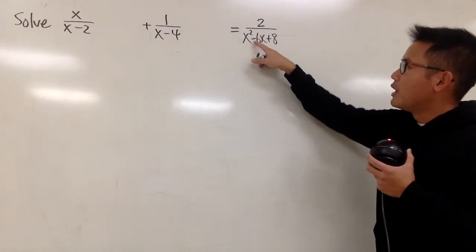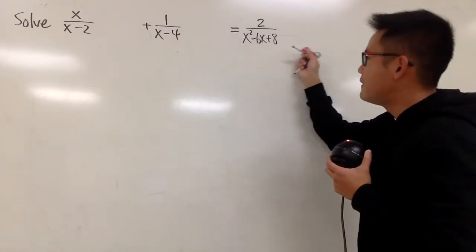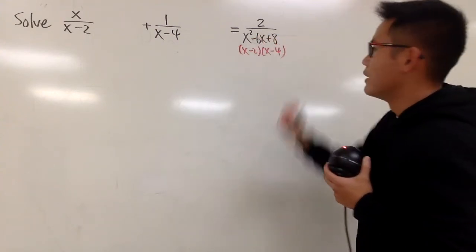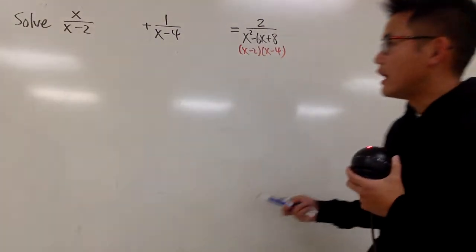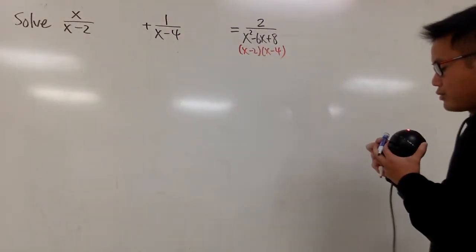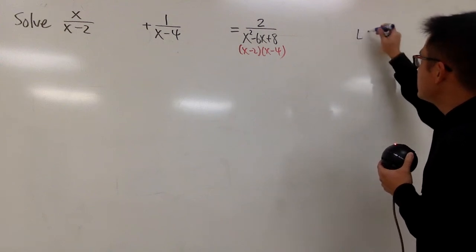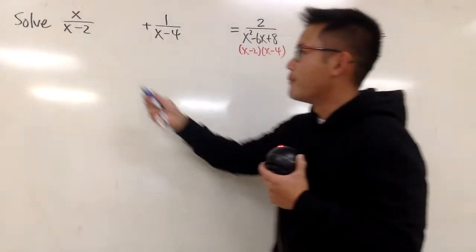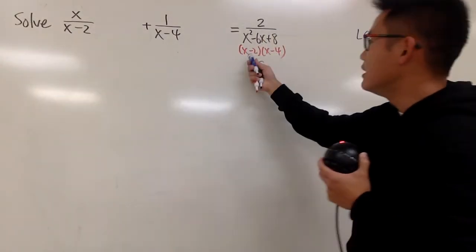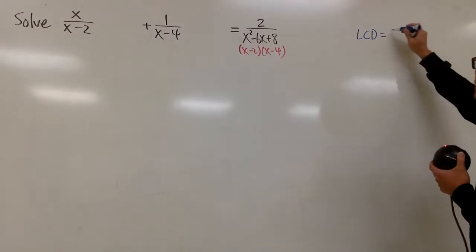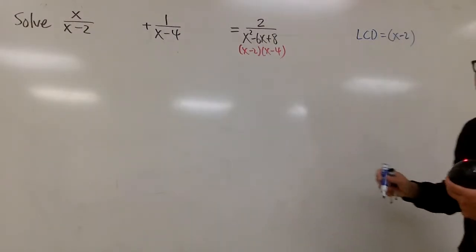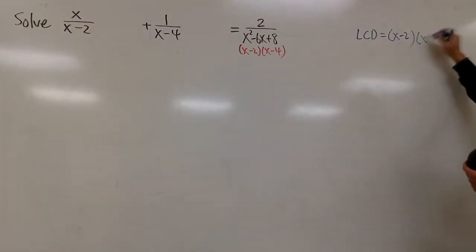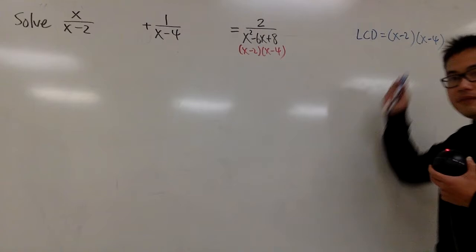But this one, x squared minus 6x plus 8, we can factor this out to get x minus 2 times x minus 4. And with that, we can find out the LCD, and let's just put it down on the side right here. To do this, be sure you pay attention to what they have in common first. For example, we see this factor x minus 2 and this x minus 2, they are the same, right? So we can just write it down one time. And then next, we have the x minus 4, right? They are the same. I can just put it down one time. And in fact, this is it.